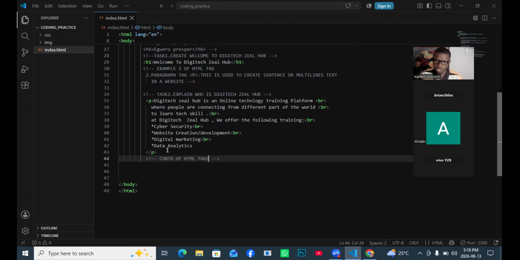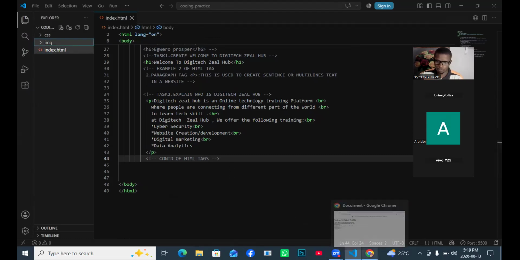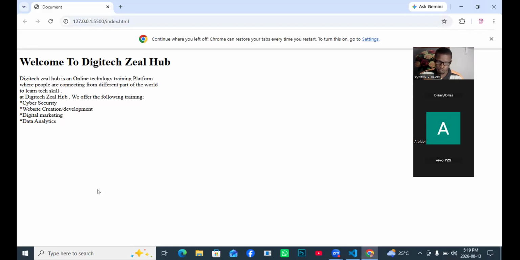The reason why we consulted the heading tag is because we needed a heading. The reason why we consulted the paragraph tag is because we needed to write multiple lines or sentences within our website page. Now, we want to add an image. We want to publish a picture.